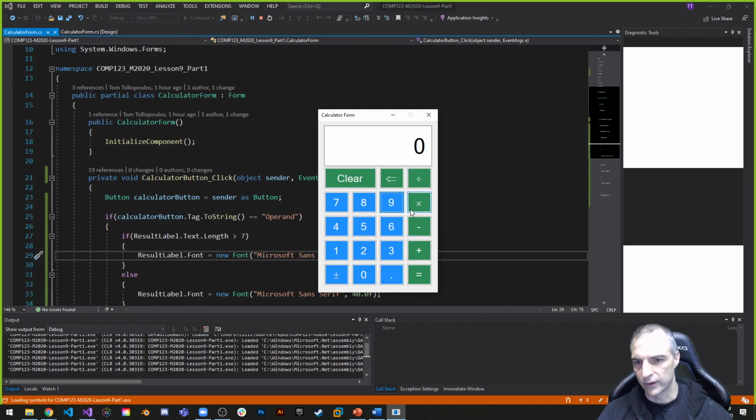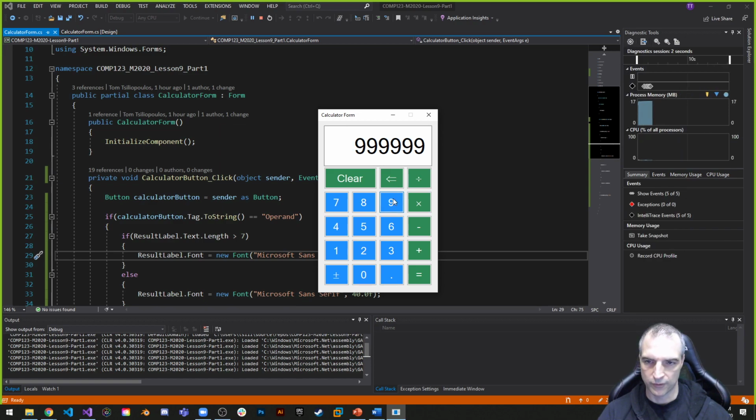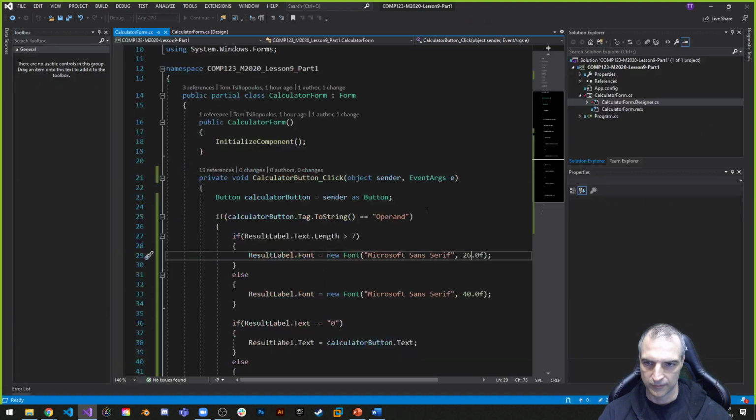Because what this will do is if I do this, 1, 2, 3, 4, 5, 6, 7, 8, 9, then all of a sudden it drops to make it a little bit bigger, right? And we can also make it a maximum size. We can say that the maximum size this can be is this, don't add any more. It's up to you. You have control of what it adds in there, all right?